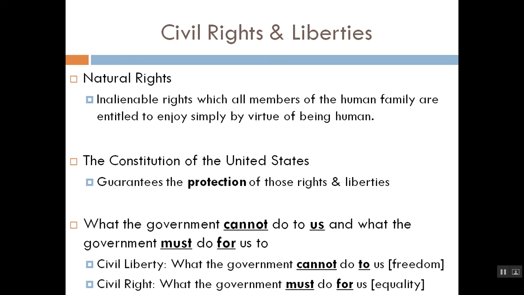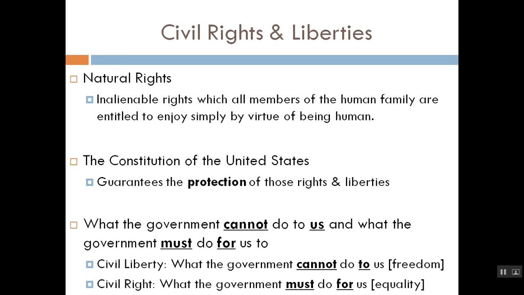But I want you to understand that they're not always respected. Okay, so we all have natural rights, but that doesn't mean that our governments are going to protect them. And this is where the Constitution enters into the discussion. Because in the United States, the Constitution is where we look to find the legal protections for our civil rights and our civil liberties, which are each going to be a subcategory within the broader category of natural rights. So I do want you to understand a civil right and a civil liberty are each going to be a type of natural right protected in the United States Constitution.